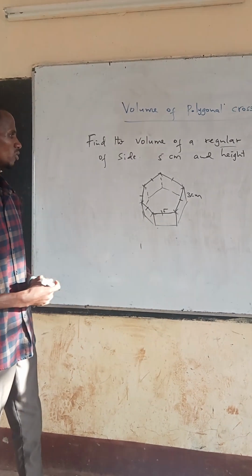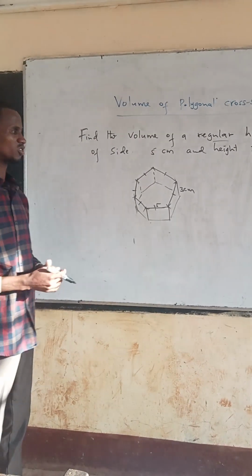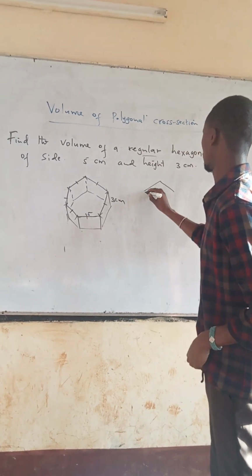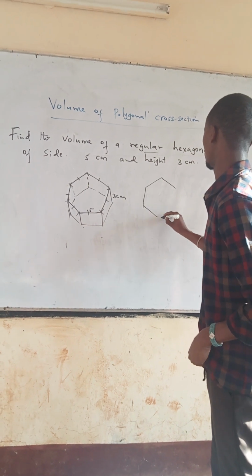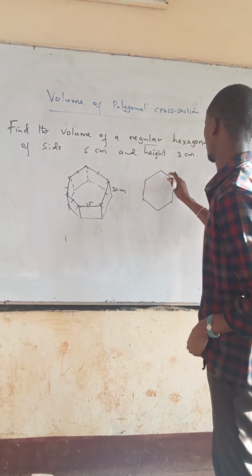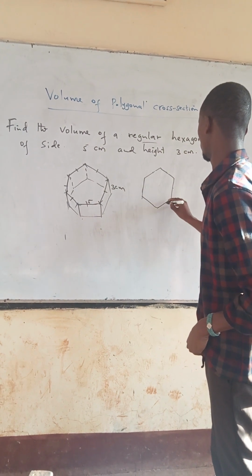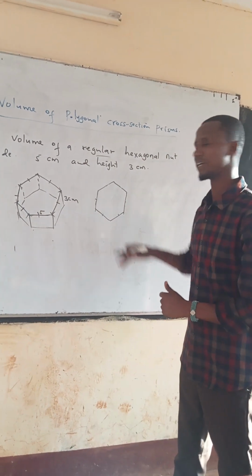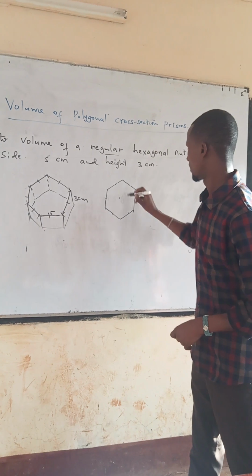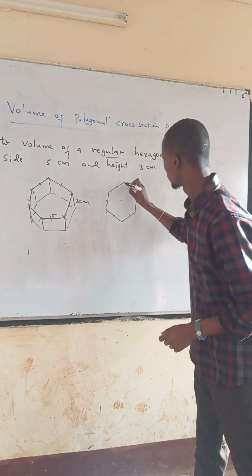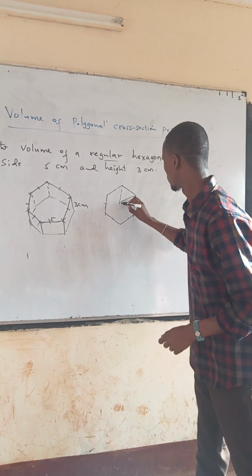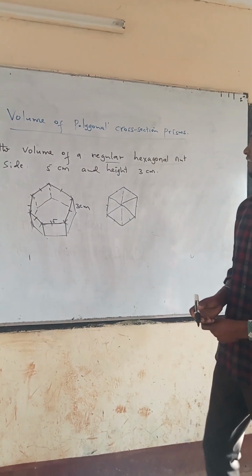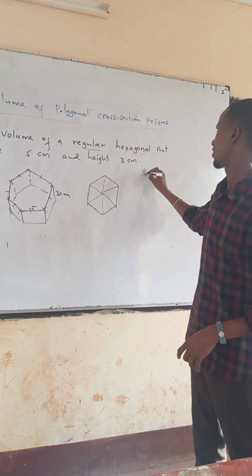So what we are going to do, we are going to subdivide this polygon. It is like that. One, two, 3, 4, 5, 6. So we're going to subdivide. We want to get the area of this plane. So what we do, this is the center, and then we can subdivide it into triangles, like that.